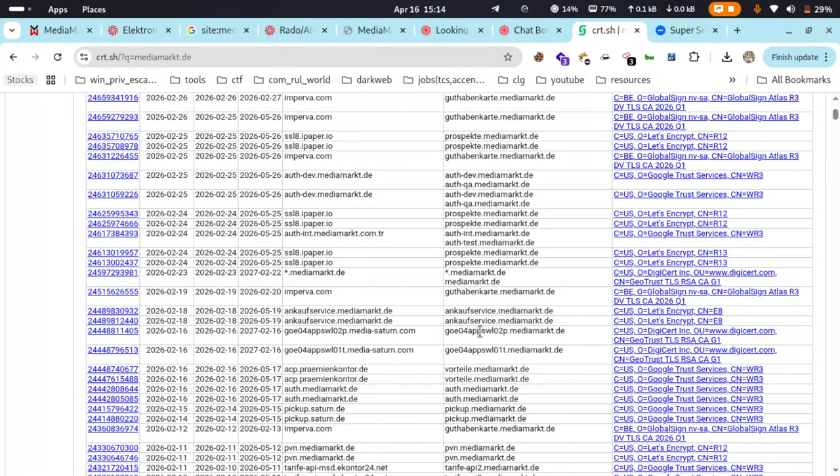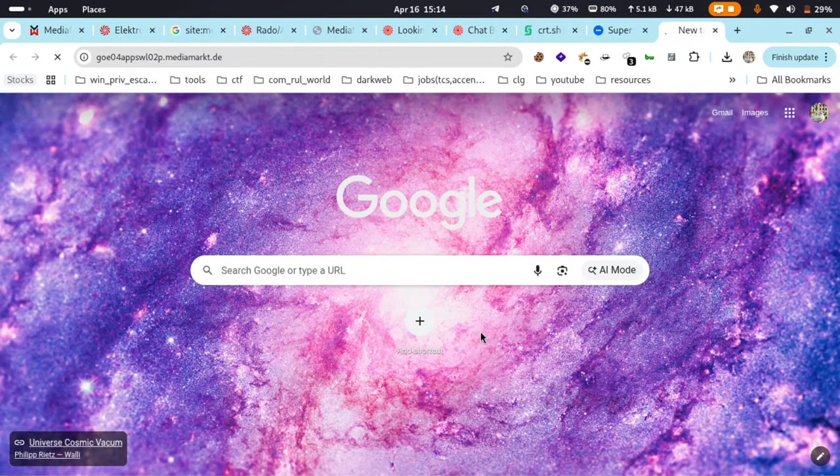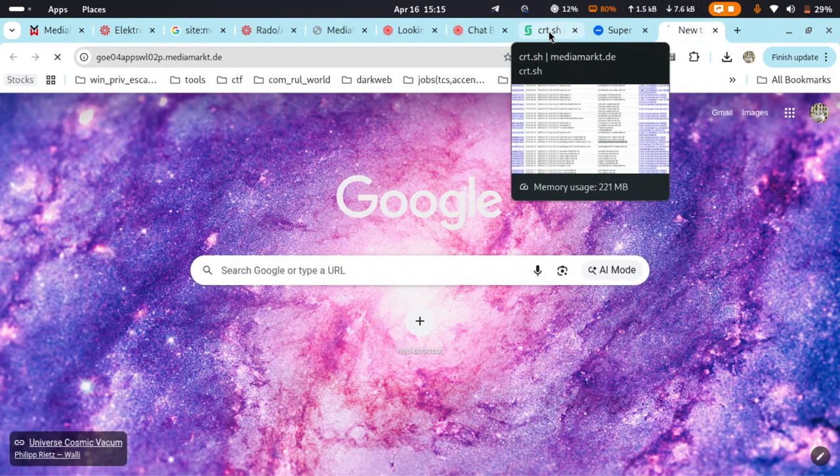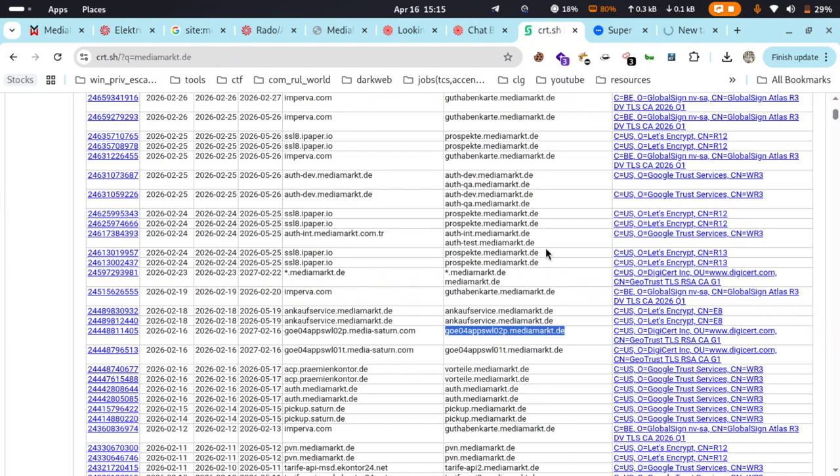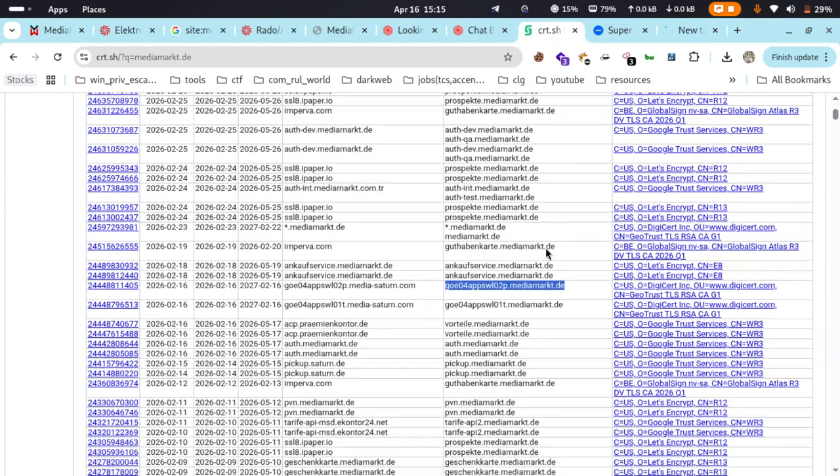Oh, this is something weird for a subdomain. Let's see what's in it. It says go04 apps wl02p dot mediamarkt.de, something too odd for a subdomain. I think there is nothing in this, or maybe the subdomain is not active.